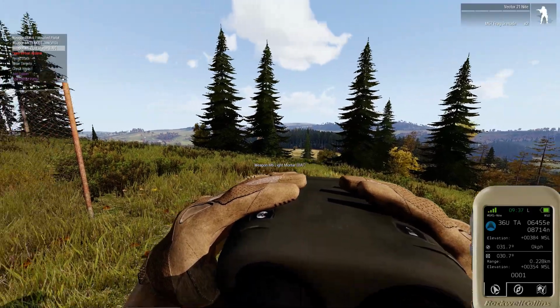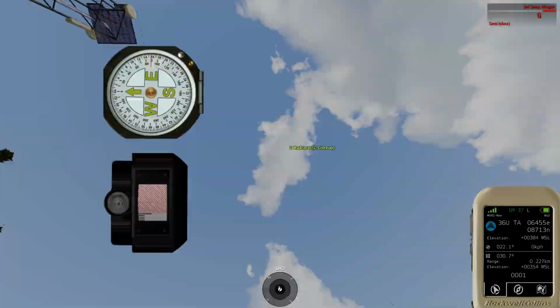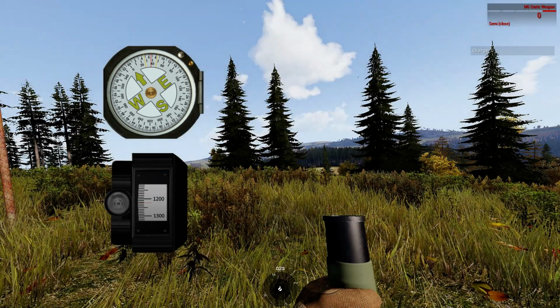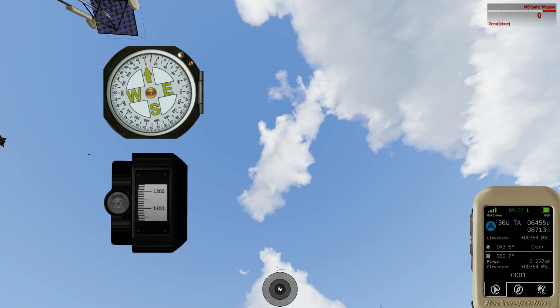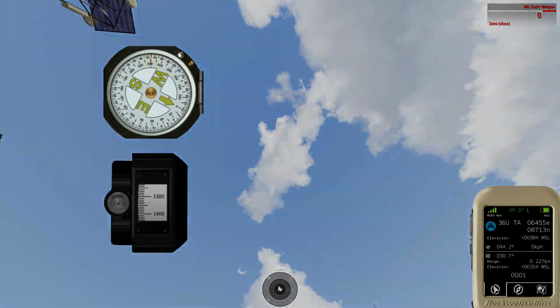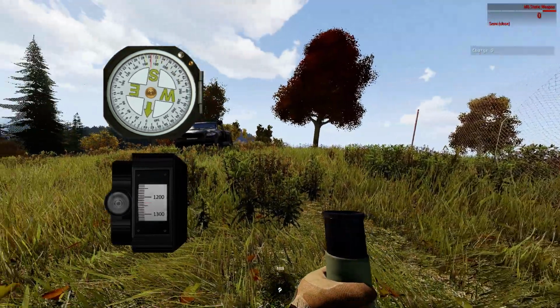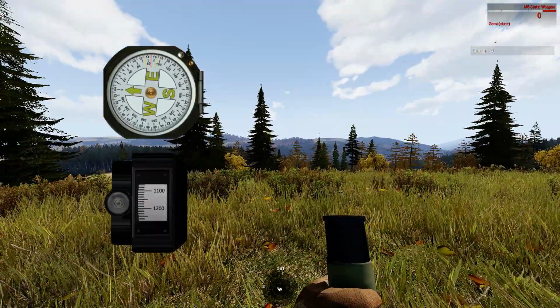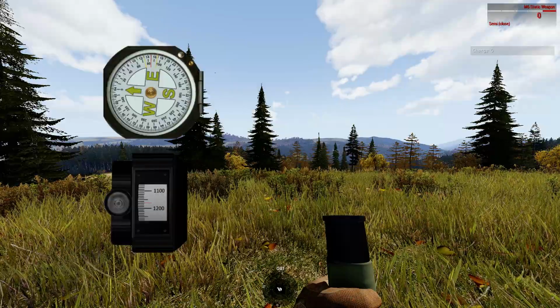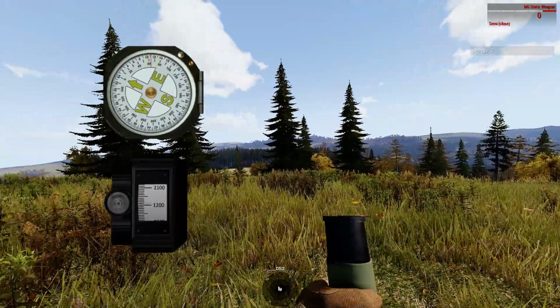Now if I decide to hop on my light mortar here, if I'm looking up, I know it'll give me all of those corrections appropriately, and I can still use my MicroDAGR here by pulling it up.